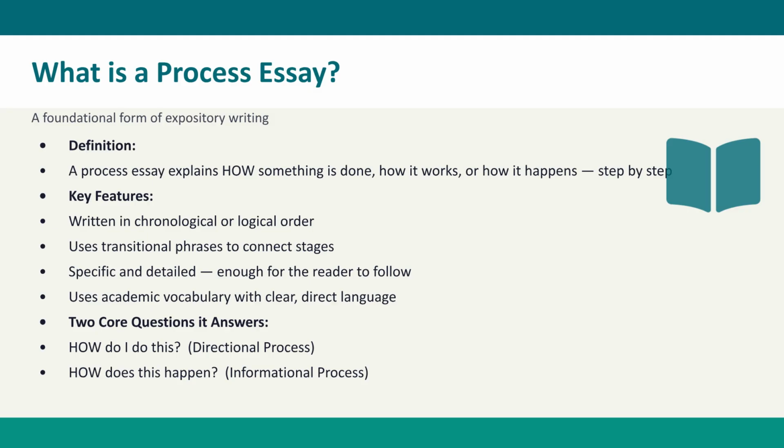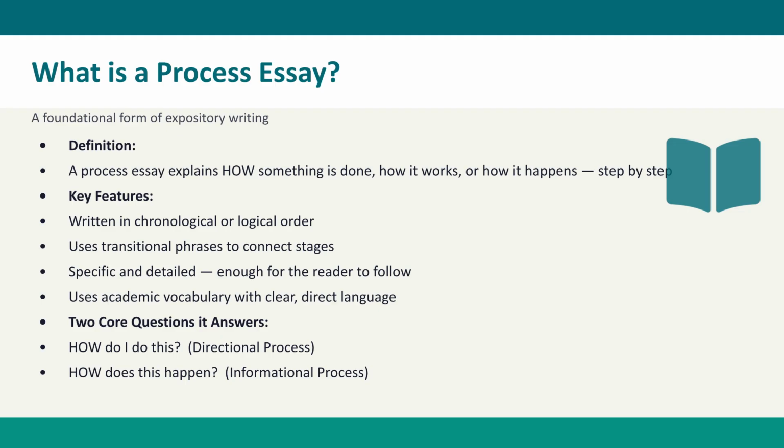So what exactly is a process essay? At its most basic, a process essay explains how something is done or how something happens, step by step. It walks the reader through a sequence of actions or stages, from beginning to end. Think of it like a guided tour. You are the guide. Your creative process is the city. And your reader, whether that's a tutor, a client, or a colleague, is the tourist. Your job is to take them through every street, every turning point, every decision you made along the way.